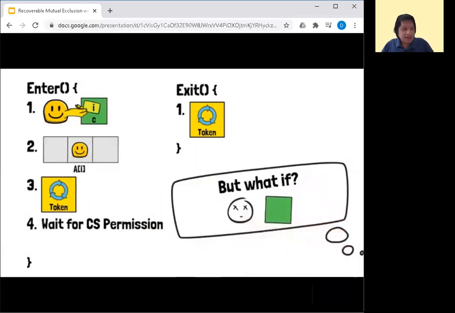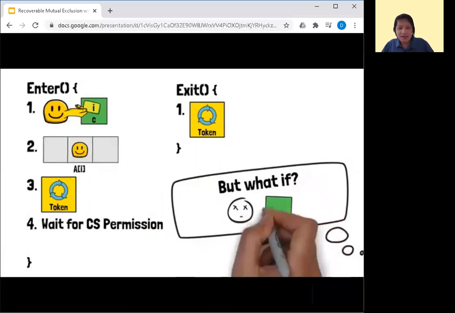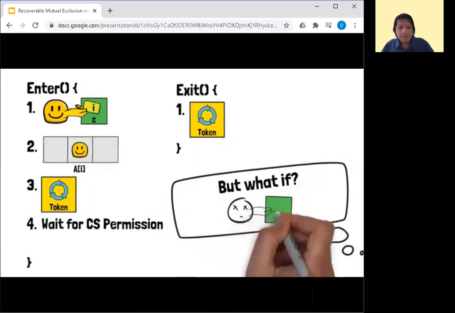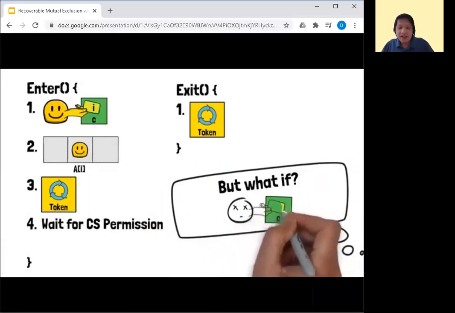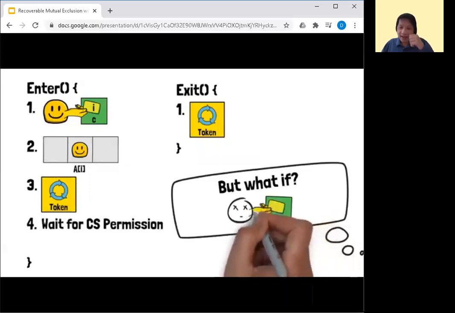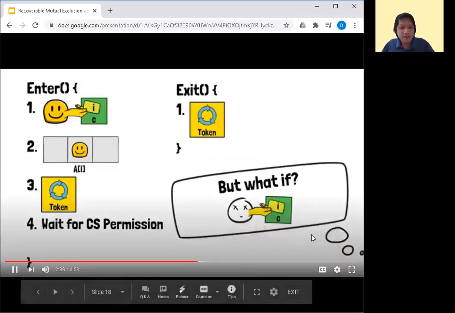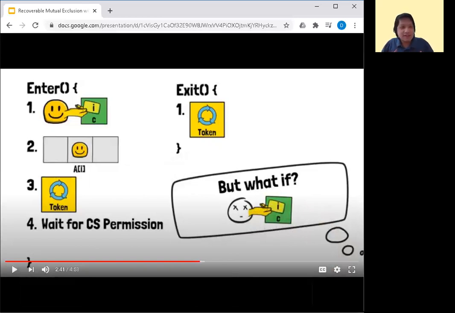So this process, let's say the ticket had value I. This process took the I of ticket from C, and then it clashed and lost it forever. Now, this process was supposed to occupy the I of slot of A, but no longer remembers which slot it should have been in. And nobody else knows what slot it should be in. So it has no way to know that it should occupy A[I].